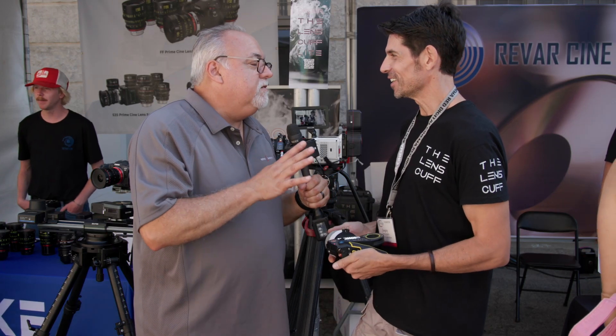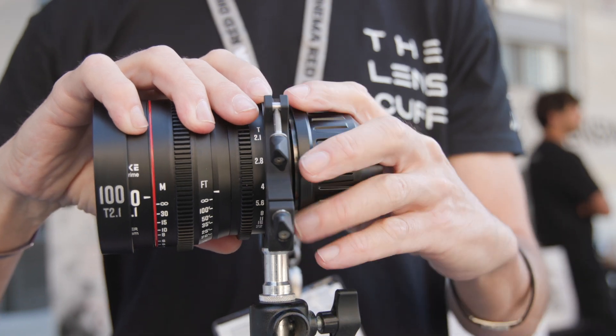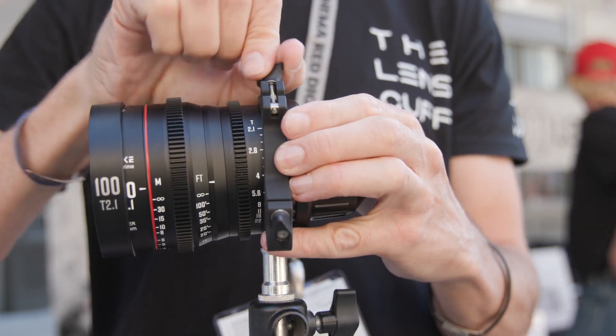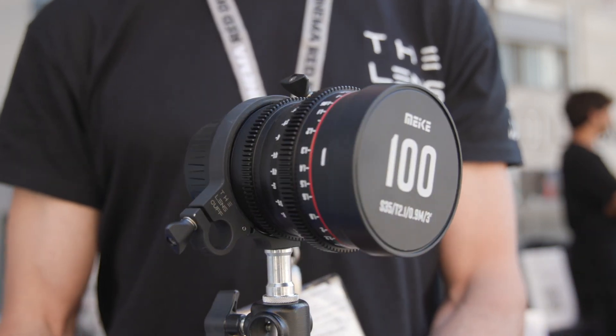Talk to me about how it's mounted and how did you come up with this idea? I'm a VFX artist, and during the pandemic I received a whole lot of footage that I had to reconstruct where it was focused on the back of the head instead of the eyes — that's a very tedious thing. So I came up with this, and apparently I turned it into a product.